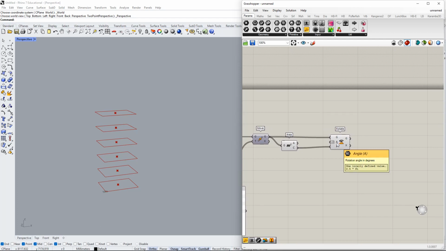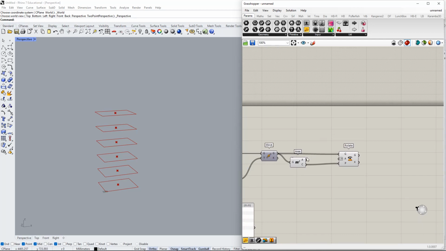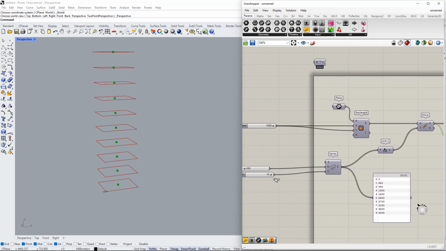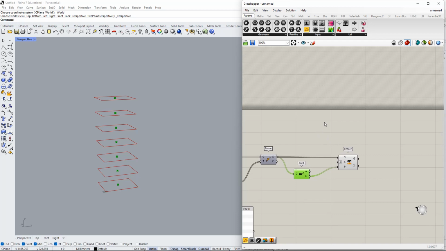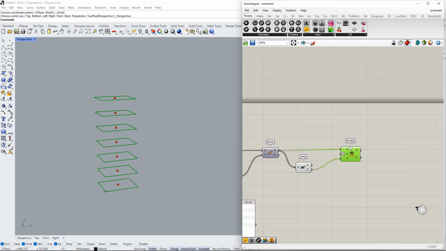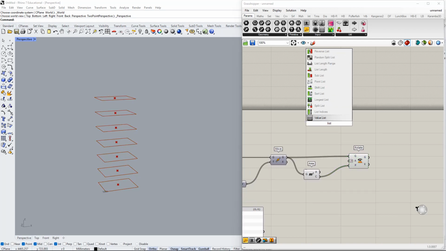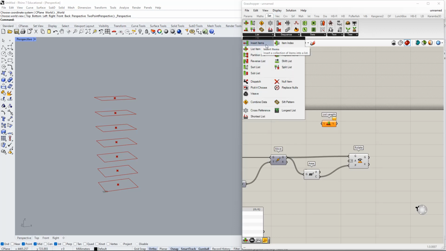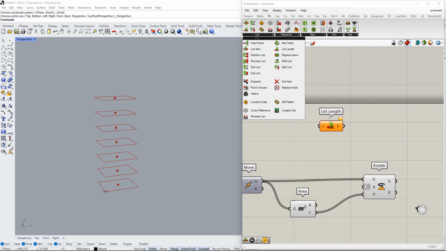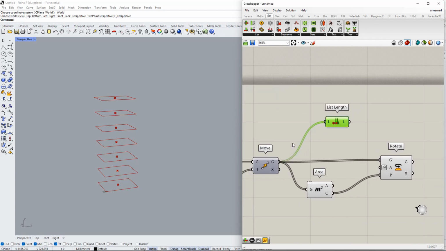One thing is that I wanted to give each one of these floors a different angle. Now I will need to make sure that every time I increase this number, Grasshopper knows that it needs to increase the number of angles that it's going to use. And this might be something new that I haven't shown before. That is going to be the component List Length. You can find this one in Sets. And then List Length, as the name says, is just going to give you how many elements are in one list.